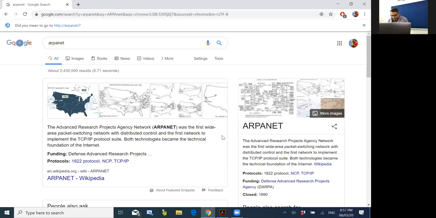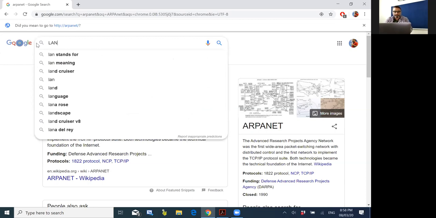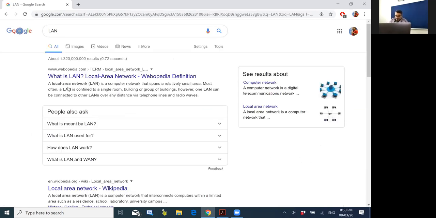As personal computers developed through the 1980s, local networks began to appear. People started making their own local networks inside their offices or homes or universities. So this became known as local area network, or LAN. LANs tended to be much smaller networks, usually inside one building, connecting a number of computers and shared devices such as printers and other computers together.